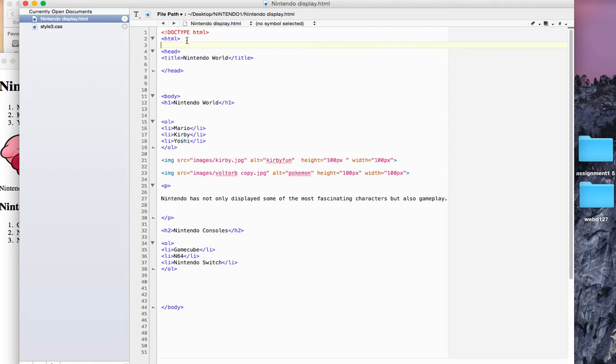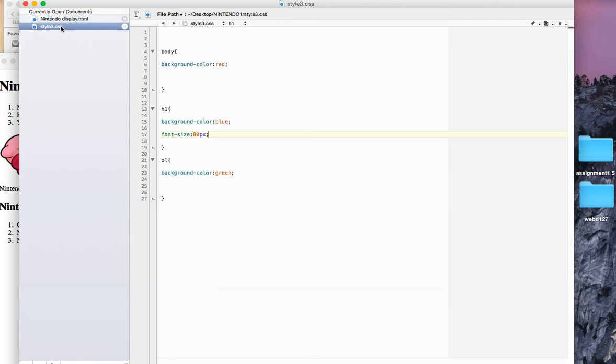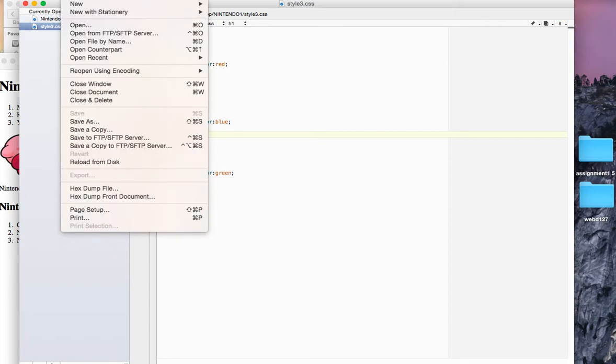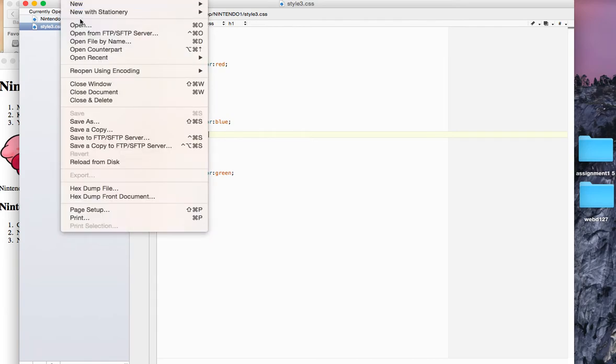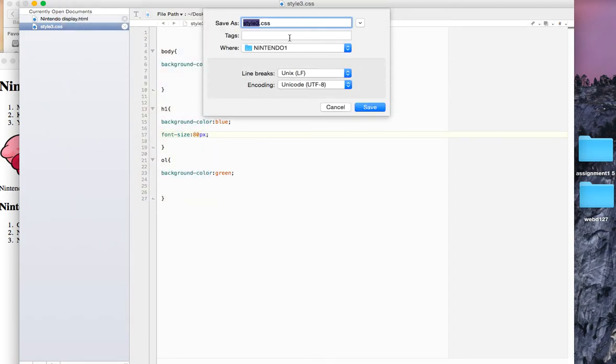Now, the second way, I already created another page, but in this case, it's CSS. So, if I were to show you, save as, yes. Now, when you're opening up another document, it's not going to be something.html.